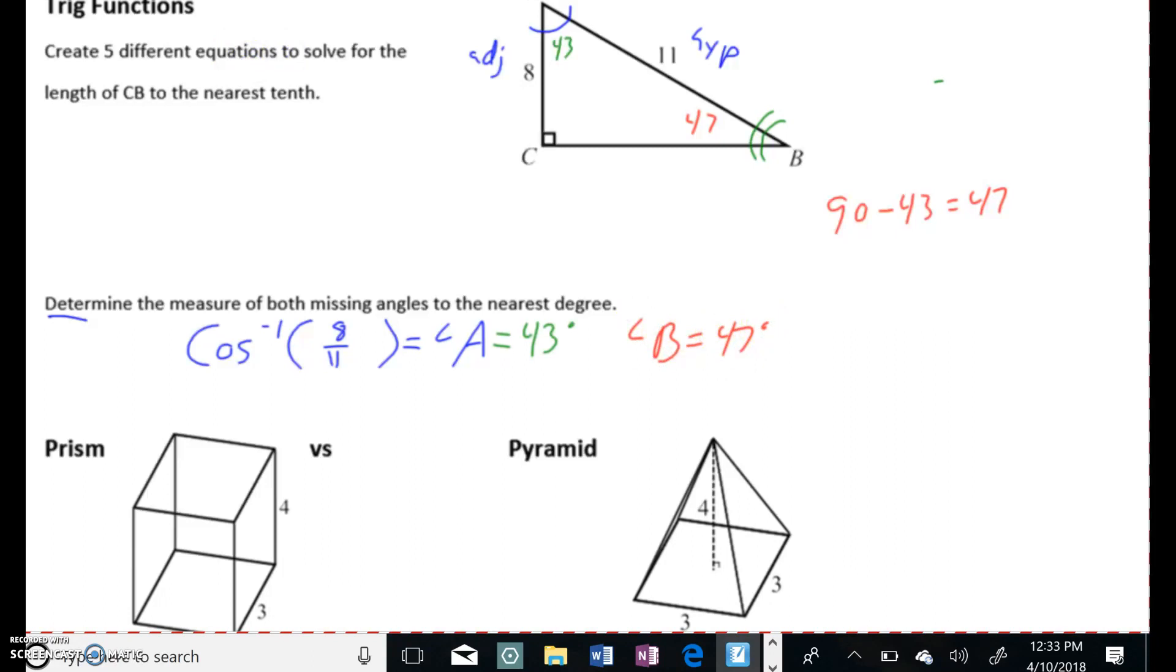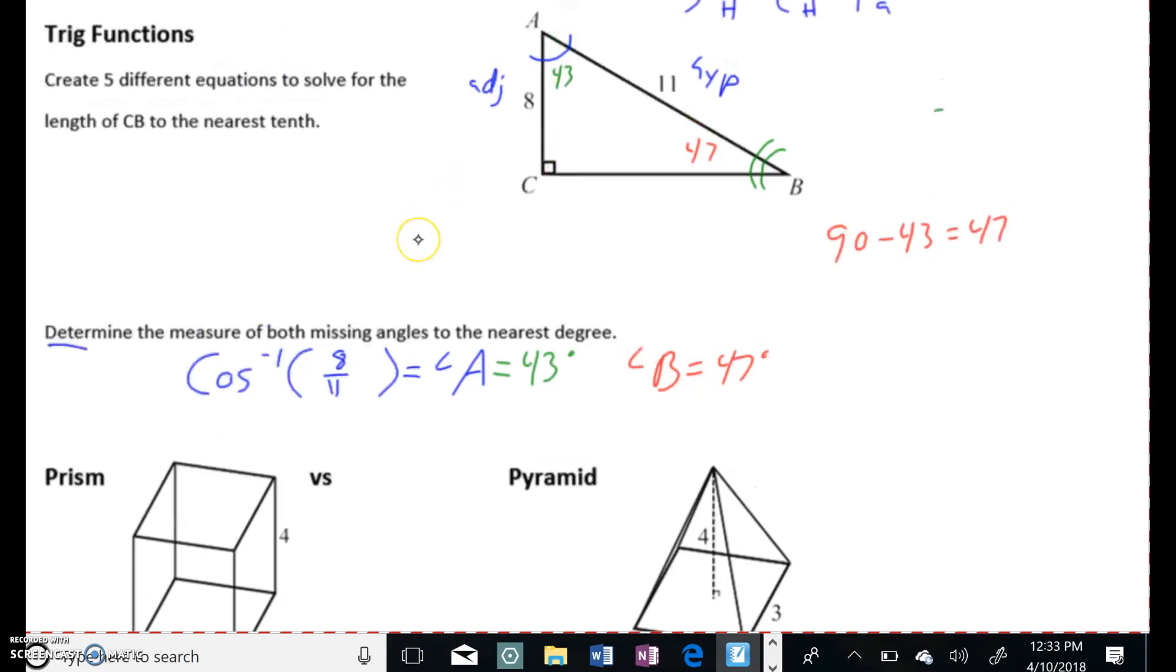Now I'll go back up to the question I skipped. Again, we're given two sides here. We're given a side that measures 8, a side that measures 11. But we're not given side CB. I'm going to call this missing side, side a, because it's opposite angle A. And we use lowercase letters for opposite the capital letter angles. It's an interesting question. It doesn't even ask us to solve for that side. We will. But what it asks us to do is to create five different equations that could be used to solve for this side.